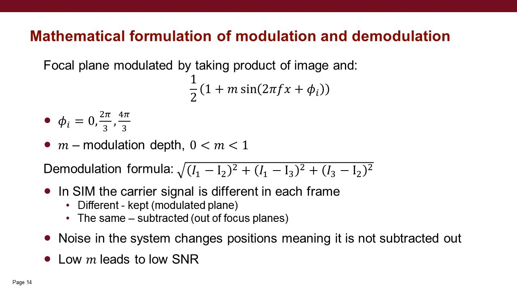So this demodulation formula, all that says is take what is different in each of the 3 images, and that's what needs to be reconstructed. What's the same needs to be attenuated. So if you think about it, in all 3 images, I1, I2, and I3, your out of focus light is in the same place. So if you're subtracting the same plus different minus the same plus different, what you end up with is different 1 minus different 2, but the component of I1 and I2 that's the same is subtracted out.